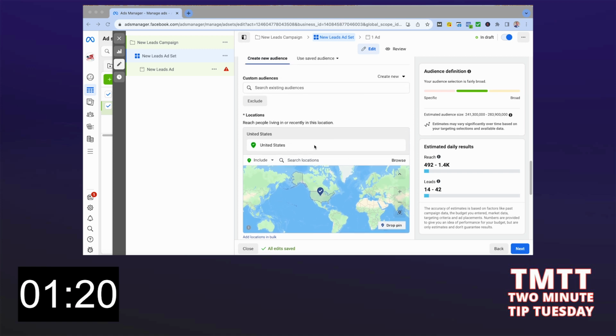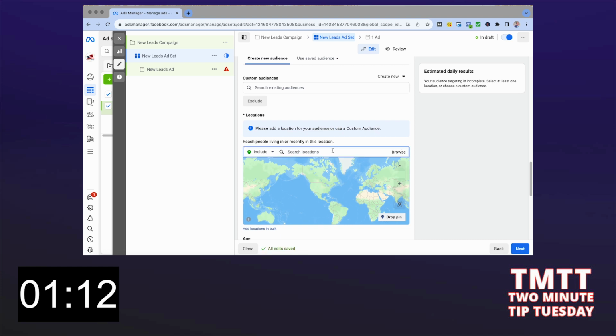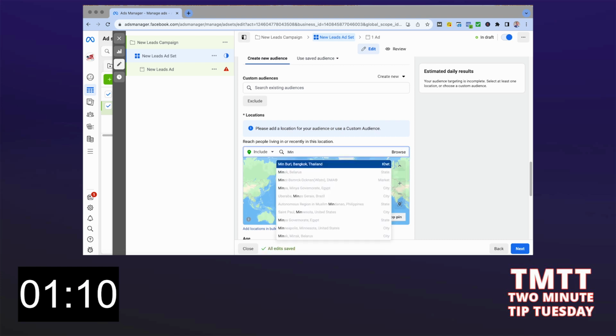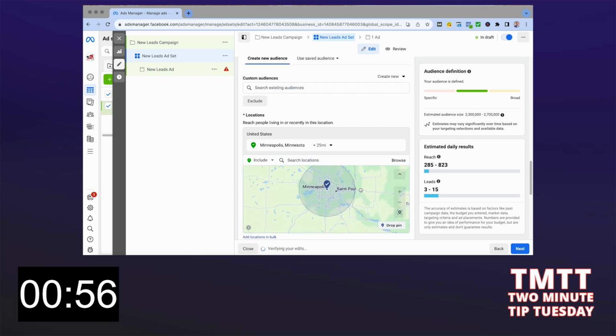Now, the default that you're likely to see is United States, and that's going to be too broad for really any real estate agent or mortgage lender, so you're just going to want to X that out. And you can target somebody or you can target an audience based off of a geographic location, and specifically a city. So for this example, I'm going to use Minneapolis, Minnesota. So if I type in Minneapolis, I can see the top of the list, Minneapolis, Minnesota. And now it's going to show me a map area of the audience that I'm going to target.